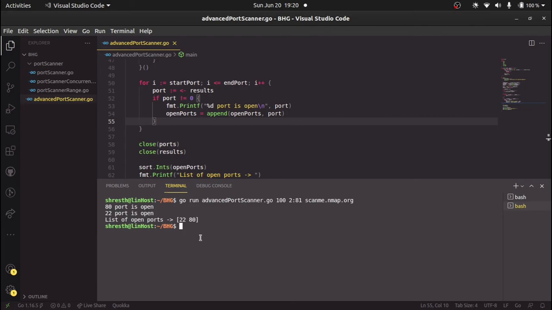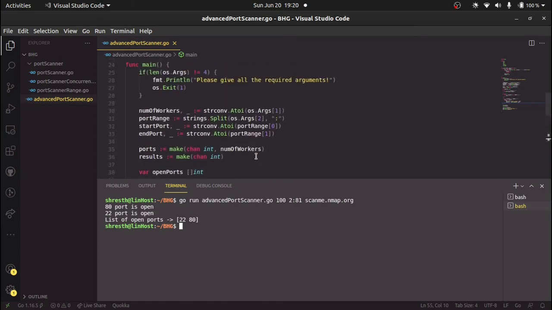We have given much more control to the user of the script. He can give the number of worker coroutines he wants to have while he's running the scan, and the port range he wants to give on the host itself. So this is, in my opinion, a much more advanced version of the port scanner which we wrote earlier in the first video.